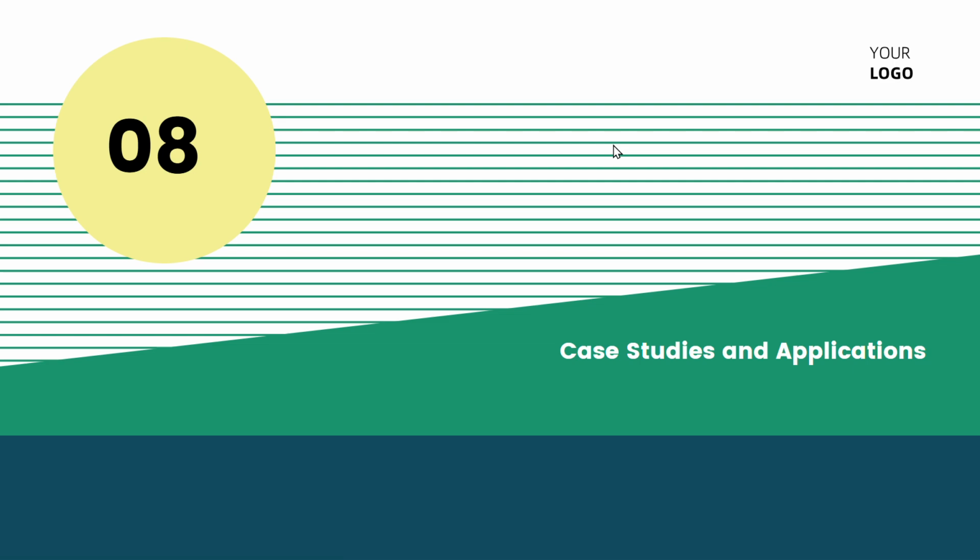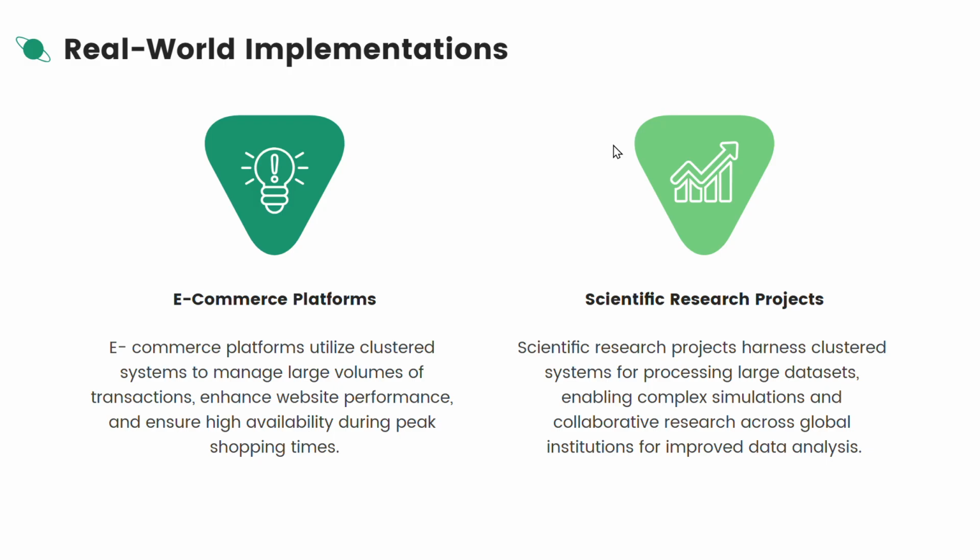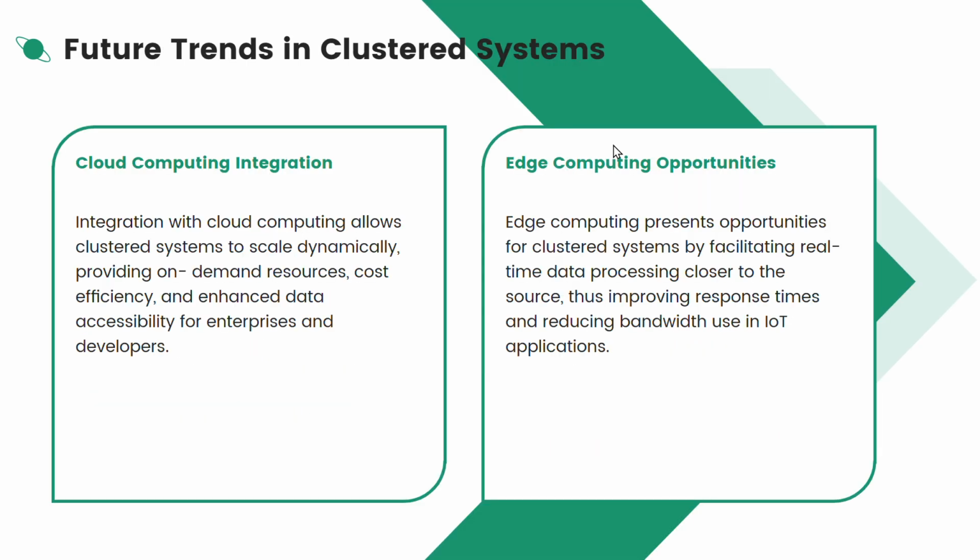Case studies and applications. Real-world implementation. E-commerce platforms utilize clustered systems to manage large volumes of transactions, enhance website performance, and ensure high availability during peak shopping times. Scientific research projects harness clustered systems for processing large data sets, enabling complex simulations and collaborative research across global institutions for improved data analysis.